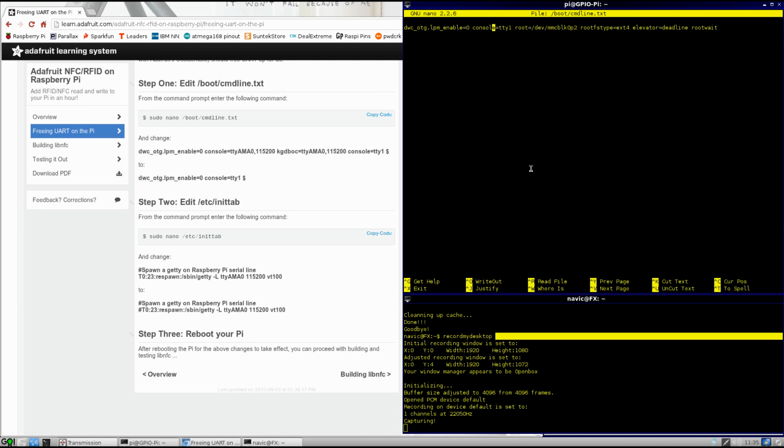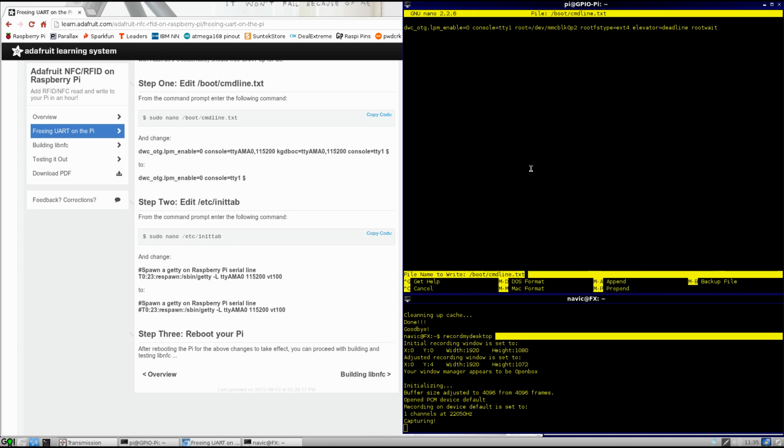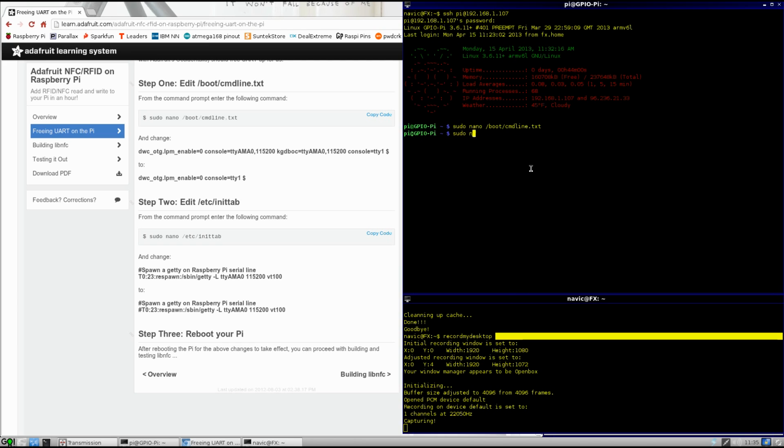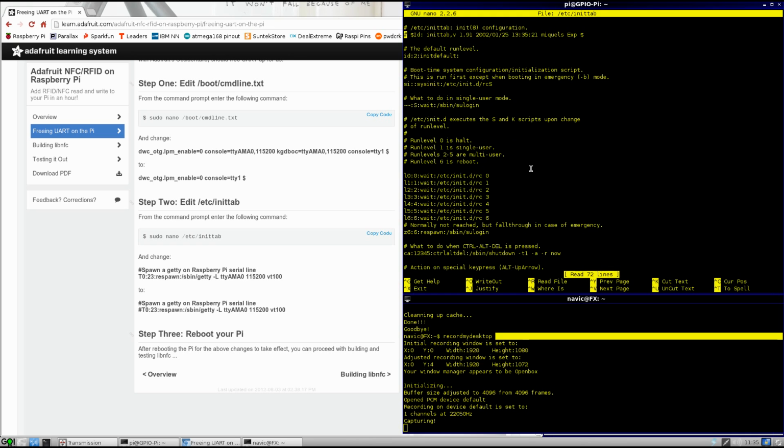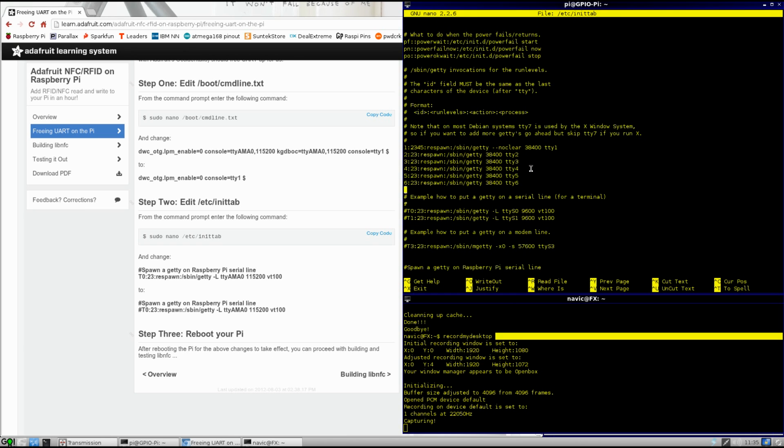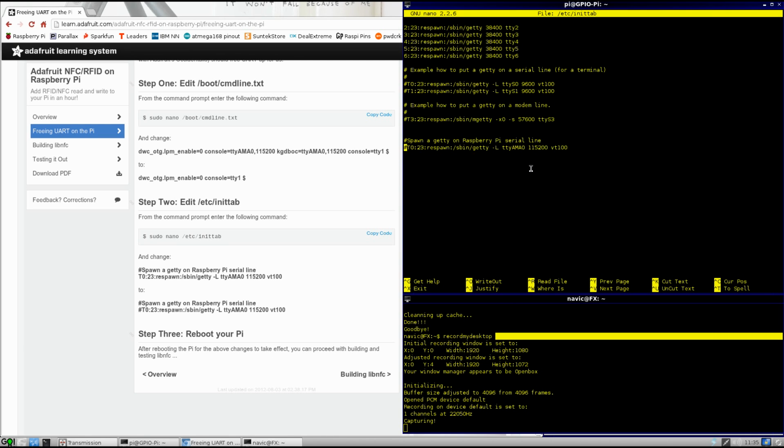Keep that there. Then your console used to say ttyAMA0, which is the device for the serial port UART. So change that to tty1, which is your normal TTY output. That's real easy. Then usually Control O to save, Control X to exit. And then you want to sudo nano edit inittab, same as you did before. On the bottom, last line, it also opens up a spawn to getty on the Raspberry Pi.